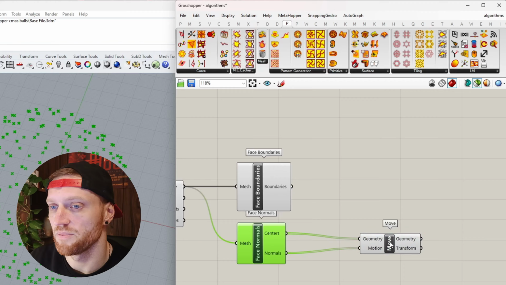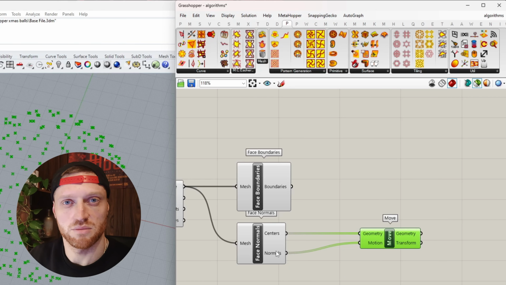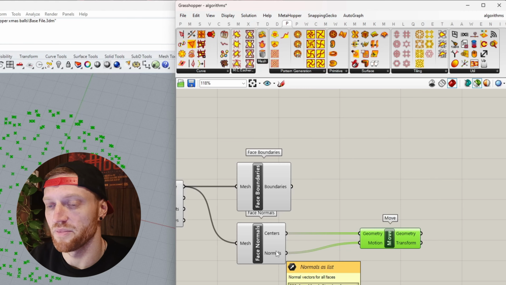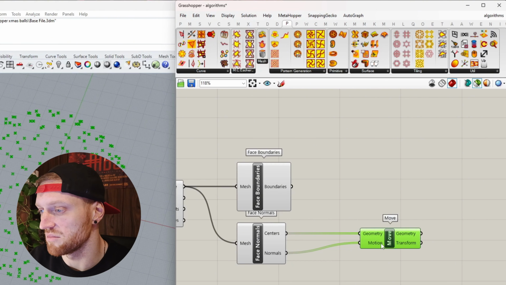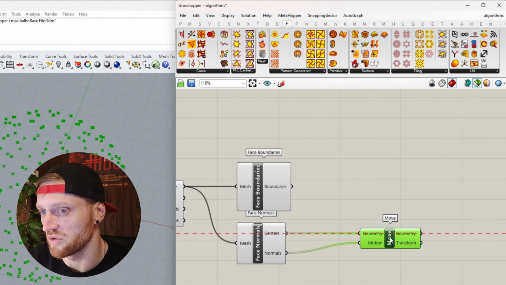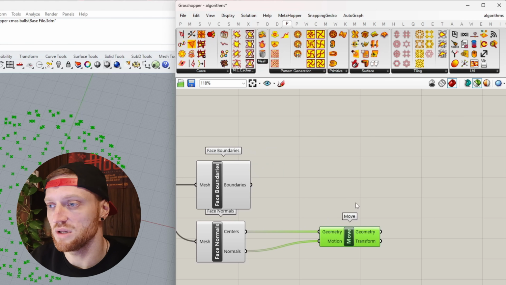So they are here, and now they move in, right? The normal vectors are perpendicular to the surface or to the face of the mesh. And if we move along that, I think base motion is just one regular value. Then we move the points in.